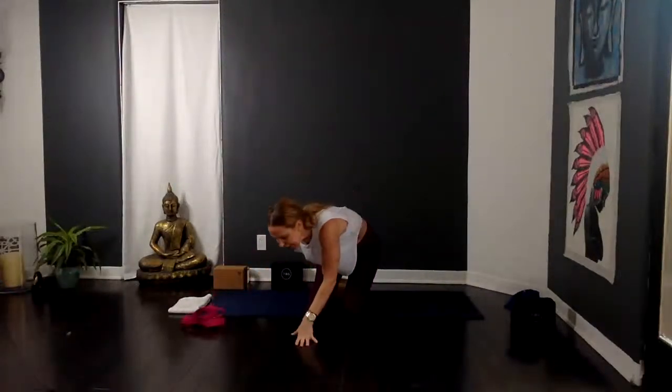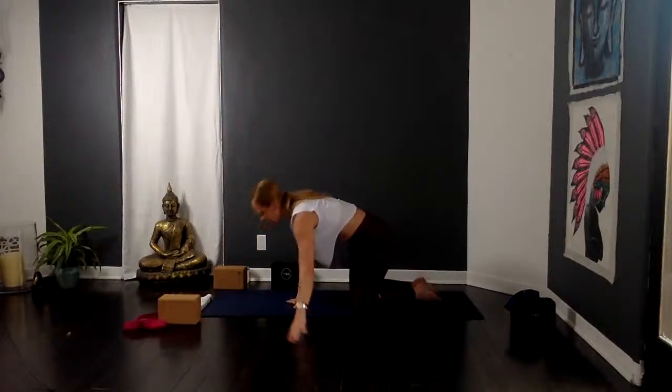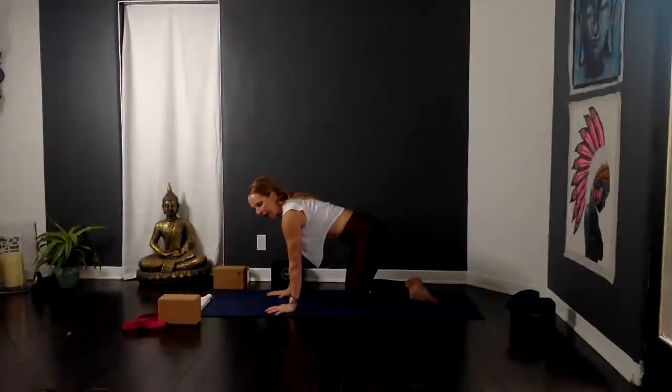Exhale, release. Good. Just place your strap. You're going to need it again during the practice at the top of the mat. Any blocks to the side. That's it. And just come up onto the hands and knees. We're going to take cat cow.